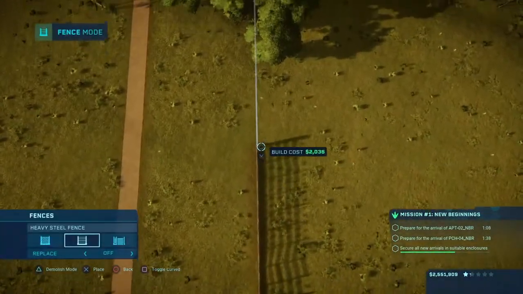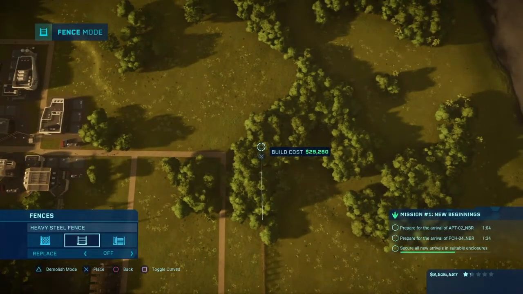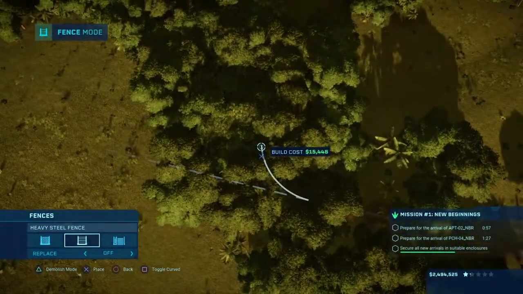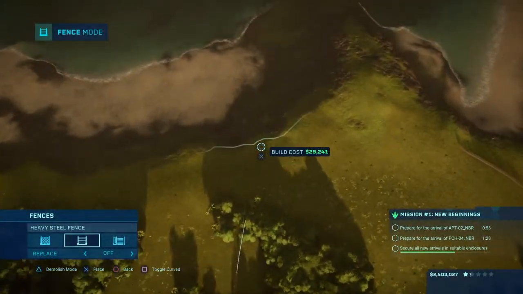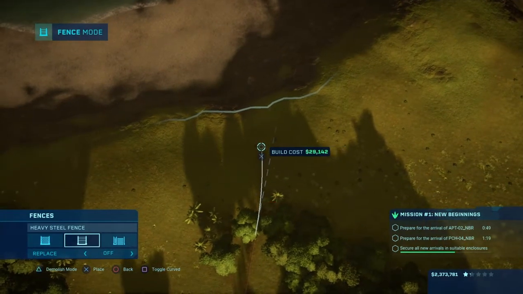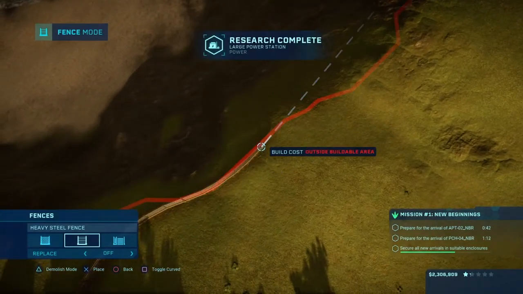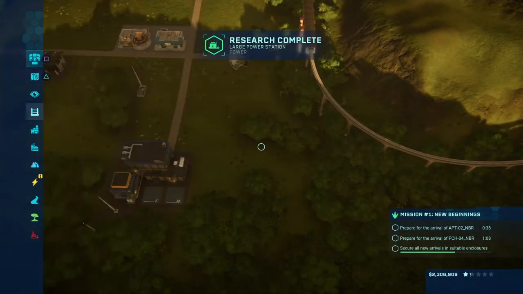And then we'll go one, two, and then a little out. And more. And of course there's another tree in the way. And there you go. Large power station. Build one of those. Get that ready.